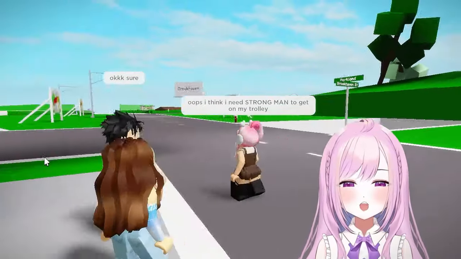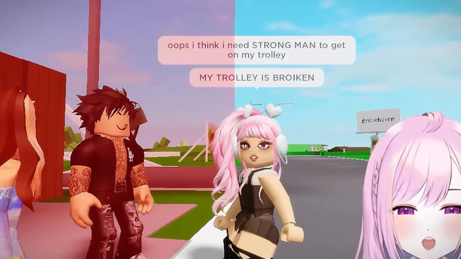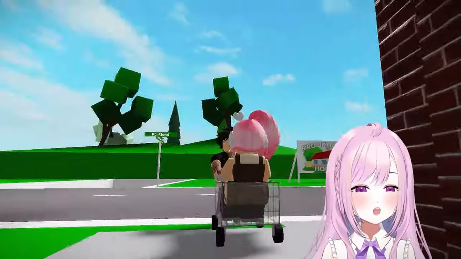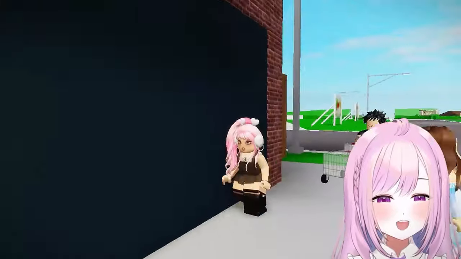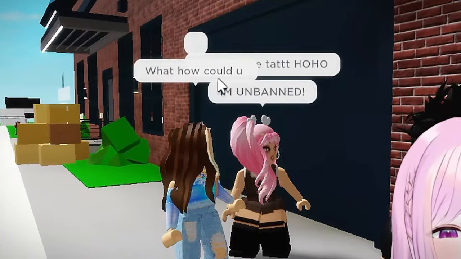Okay, this is our time. Oops, I think I need a strong man to get on my trolley. That's because my trolley is broken. Can you help me, please? Okay. Oh, he's getting on his trolley. Okay. Oh, I went in. It worked. Oh, my goodness. It worked. I'm inside. Take that. Ho, ho, ho, ho. She's like, how? Oh, what? How could you?